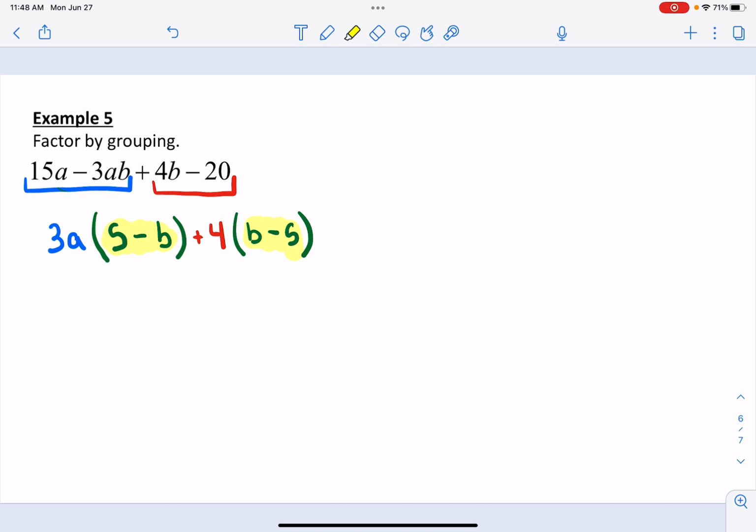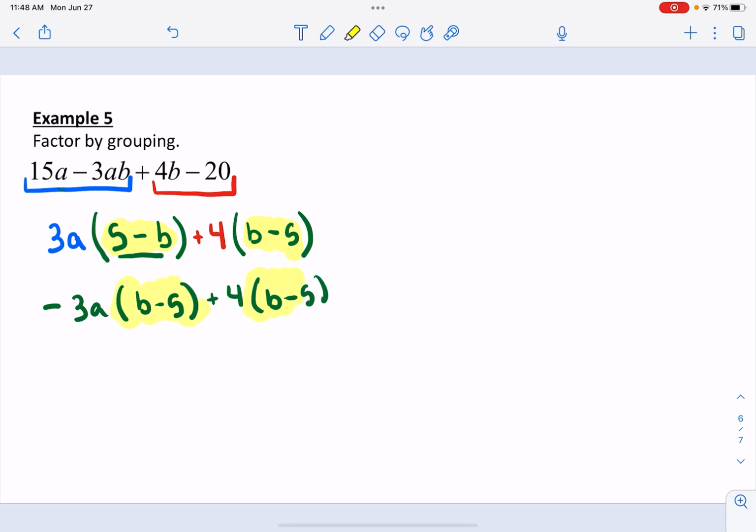So if I factor out, technically from this one, a negative 1, that changes the sign of everything. So then now I have the common piece that I would be able to factor out. So I factor that out. What's left over? Kind of like canceled that out in each term. Negative 3a plus 4. Okay? So that is my video on factoring by using the greatest common factor.